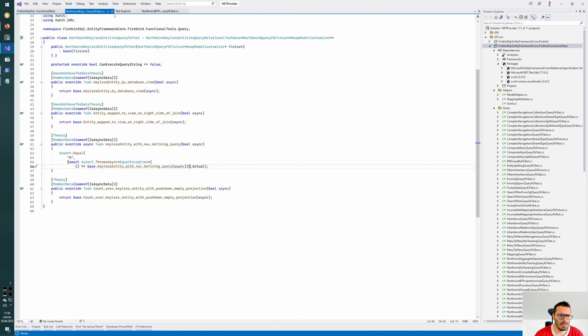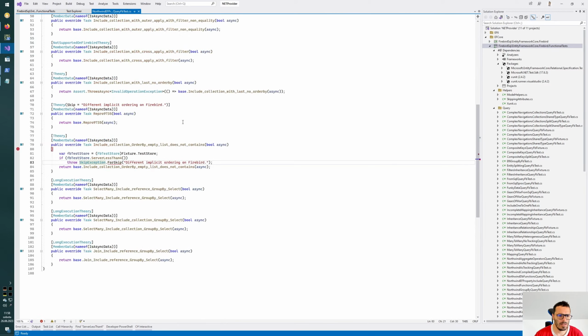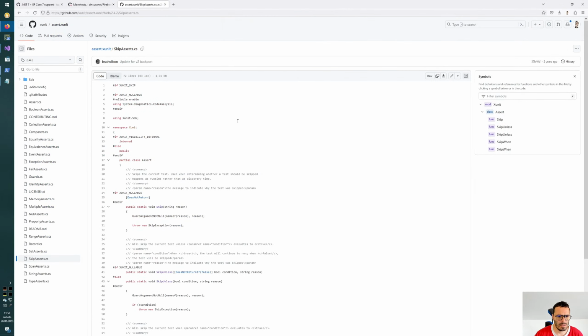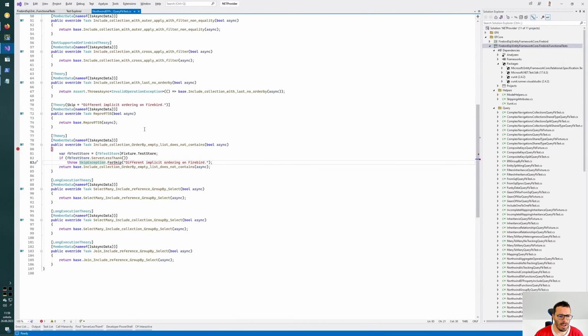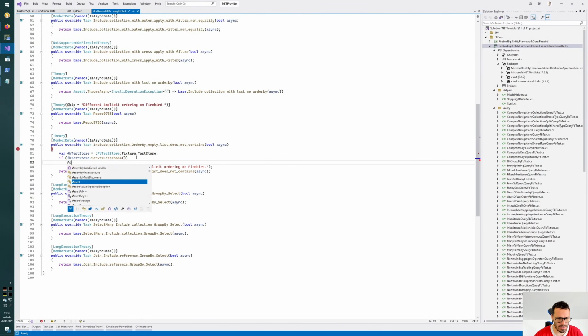I mean, new skip exception. But I guess the skip exception is not public. Probably. But it's fine. As long as I have... Why?